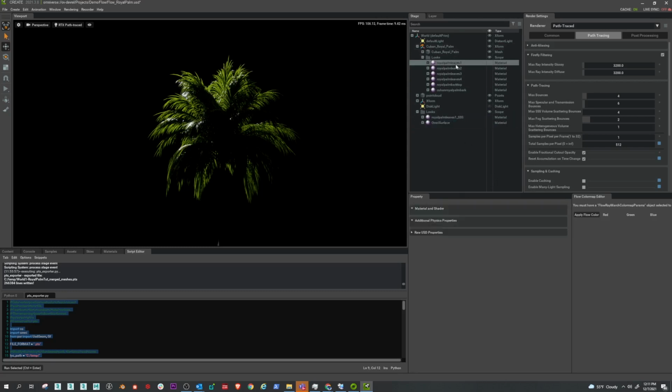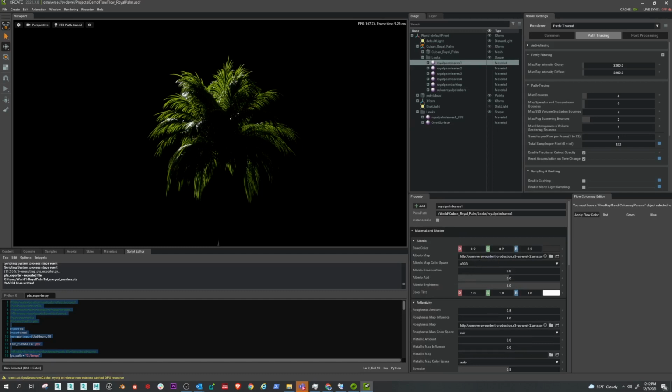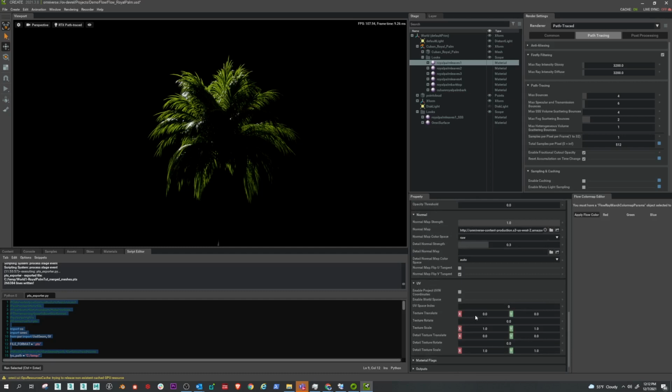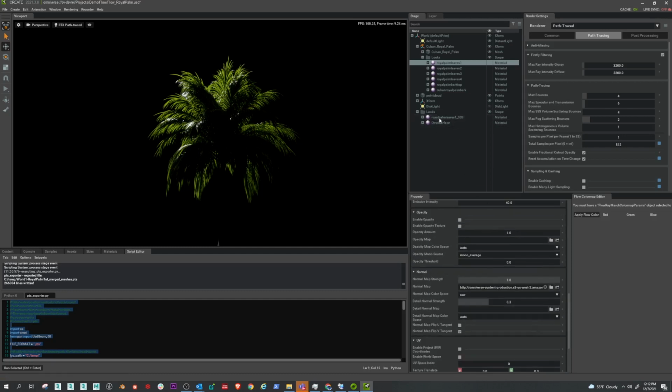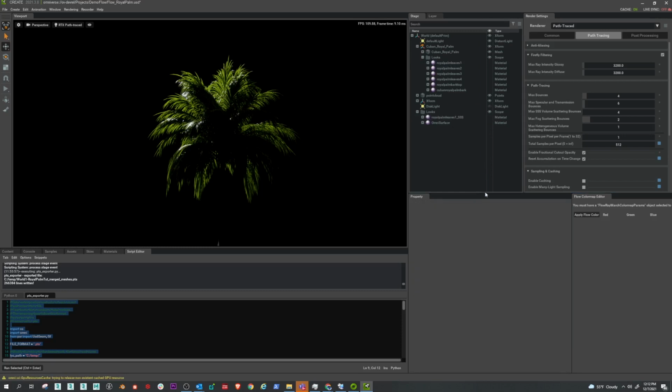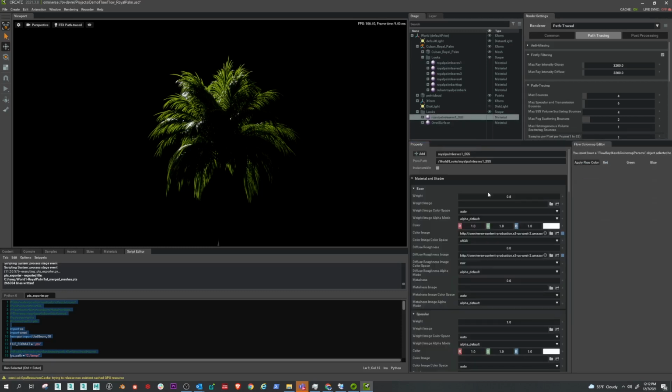So I just grabbed all the PBR textures. I grabbed the albedo map path, the roughness map path, and the normal map path, and I plugged those into my OmniSurface material here. So, whoops, do that. Now OmniSurface has a ton of different material settings, so you just have to find it.